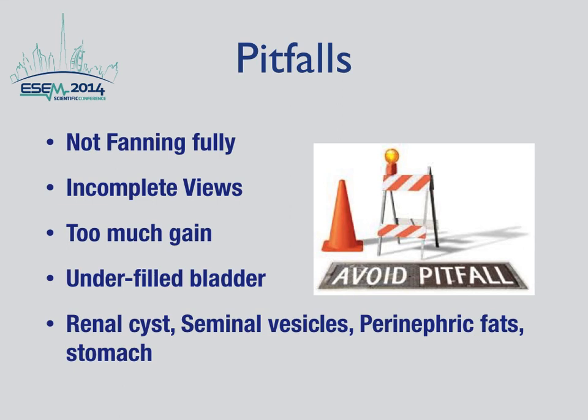Some pitfalls to try and avoid while scanning are not fanning fully and incomplete views. Remember that each view has potential spaces, so you have to interrogate that view to evaluate all the potential spaces. If the gain is too high, you might miss anechoic fluid. Underfilled bladder is another pitfall, as well as misinterpretations that you can call a positive FAST, including renal cysts, seminal vesicles, perinephric fat, and the stomach.